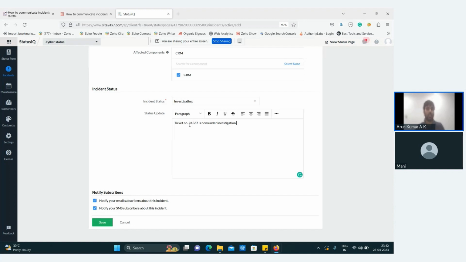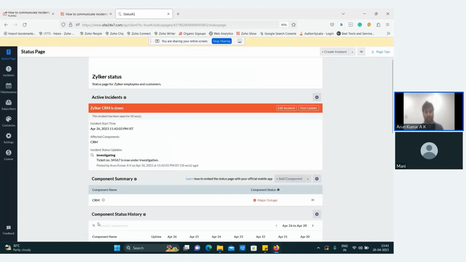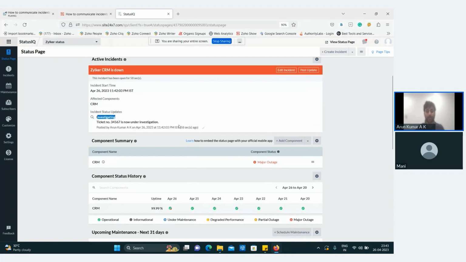Since this is a major outage, we recommend you notify both your email subscribers and SMS subscribers as well. Once done, click on save. The status page is now updated with the status investigating, so it is now appearing on the active incidents.